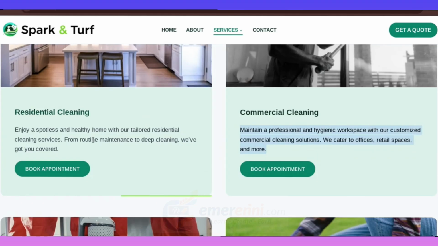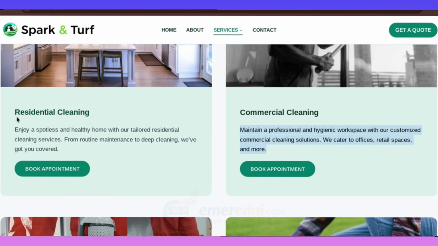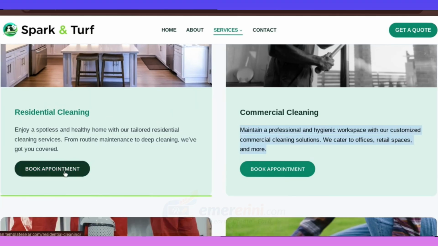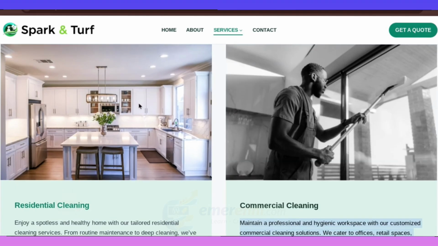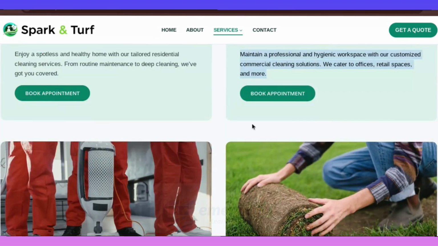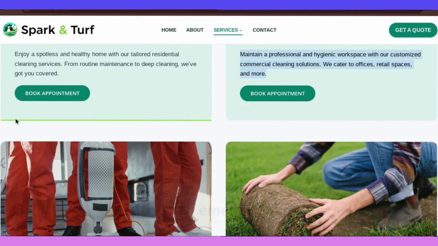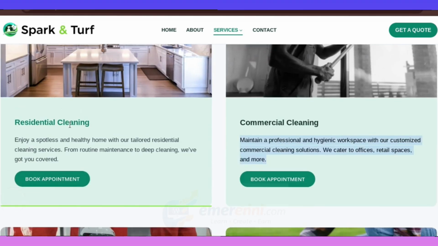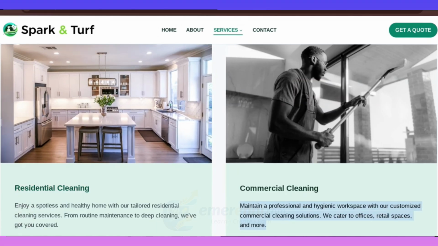Now, if you hover on this one, there is a color. If you hover on this one, there is another color. Then if you also hover on this image, there is an action. But this one, we are not going to do, because there is a plugin that can give you this kind of reaction. We are not using any other plugin in this tutorial. We are using just Elementor and WordPress. So what we are going to do is this hover color and this hover effect.